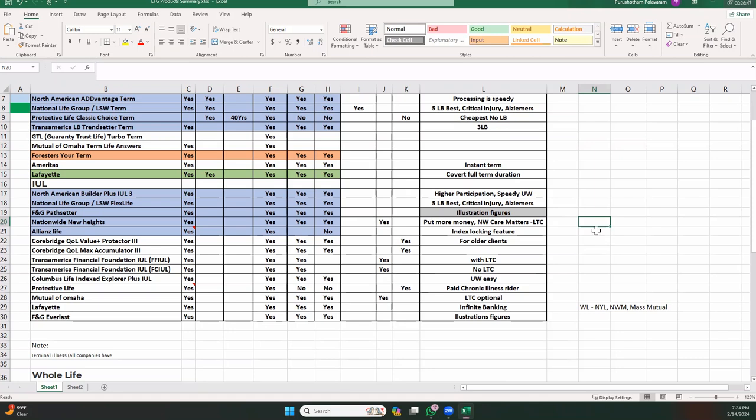And if you look at how the Nationwide works, internal cost is supposed to be less. They call it one of the cheapest policies in the market. Now, is it true? Yes or no? You do your own due diligence because everyone's analysis criteria is different. So it's supposed to be cheap.